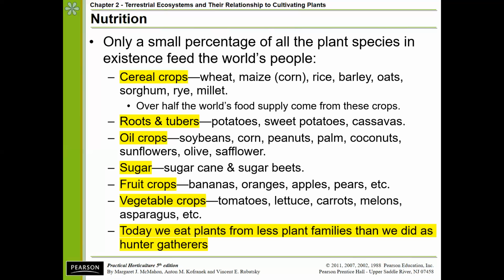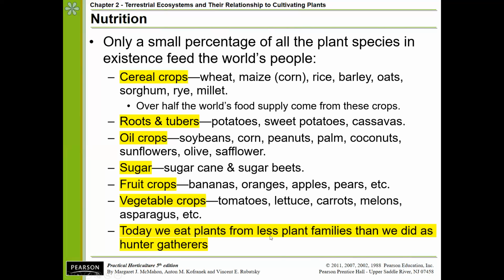So I would say for the test, all fruits are any crop that contains seeds that is a result from sexual reproduction. Vegetables always come from the vegetative parts of crops. So technically tomatoes and melons here that are listed under vegetable crops, they're not, right? Because they contain seeds, they're fruits. Lettuce, carrots, and asparagus are vegetable crops because they result from the vegetative part of the plant.